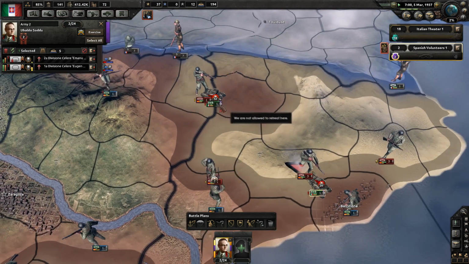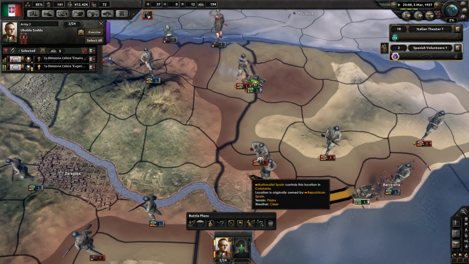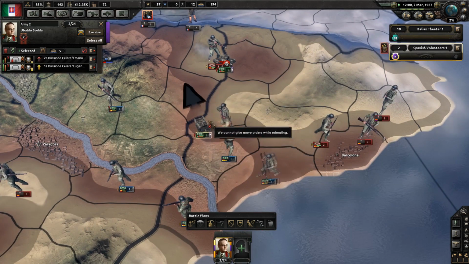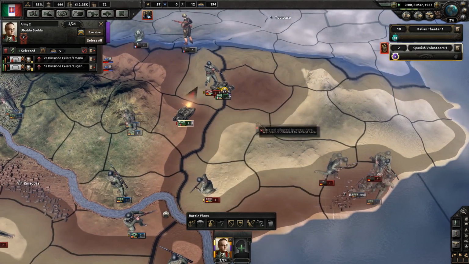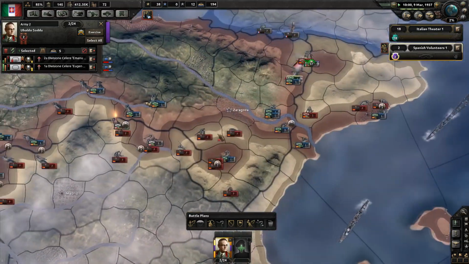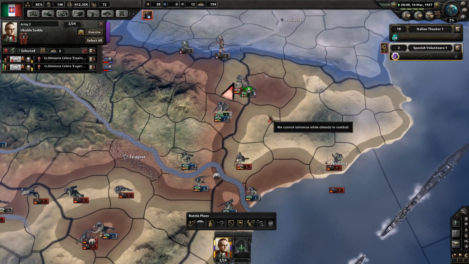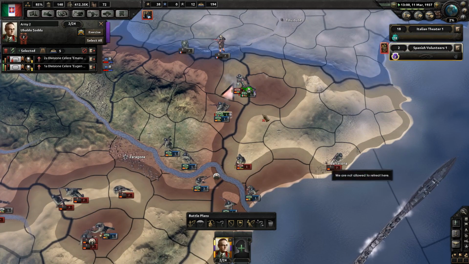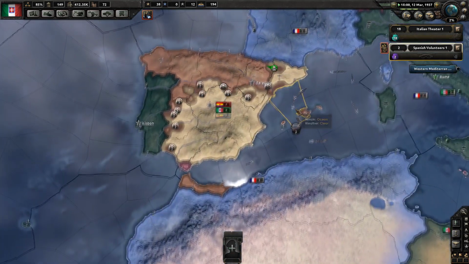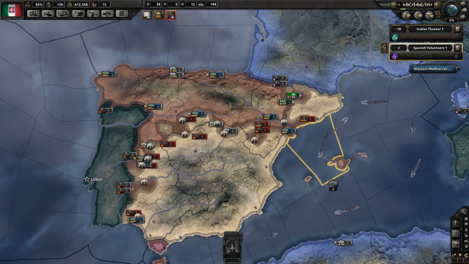Oh, shit. Now we're surrounded. We need to go save that guy to make sure he doesn't get wiped out. Definitely. This is not going well. Republican Spain keeps, well, we lost Barcelona. This whole thing didn't go as well as I'd planned. Well, the fleet seems useless. There's no shipping, there's no convoy raiding.